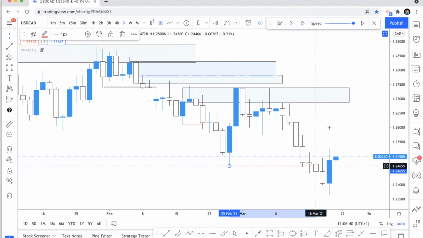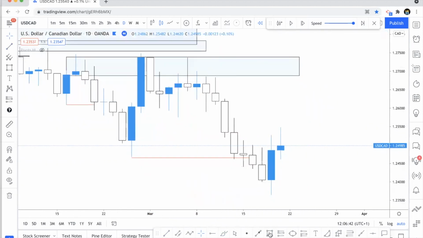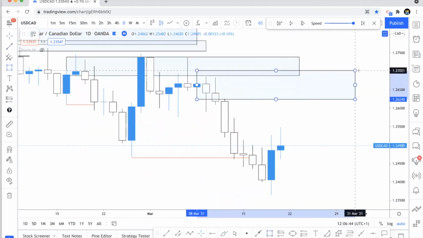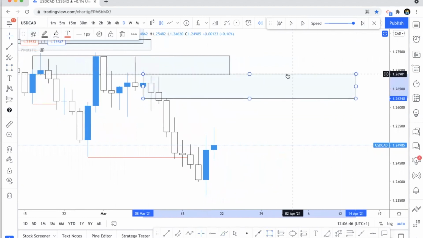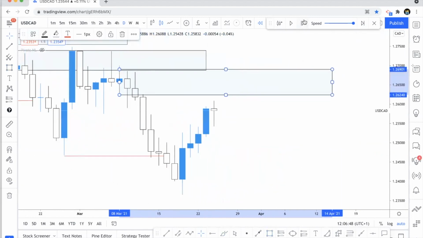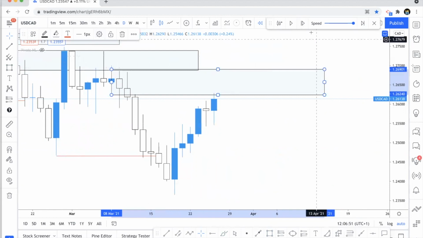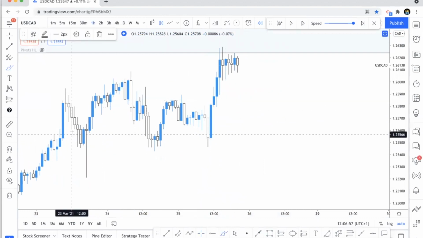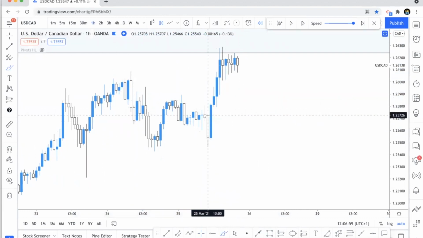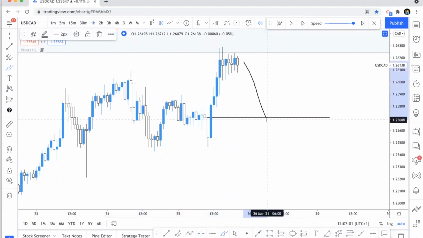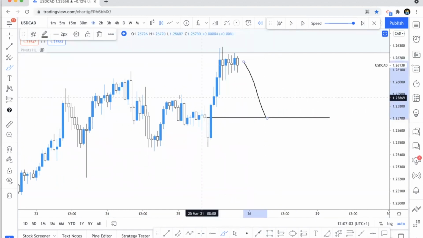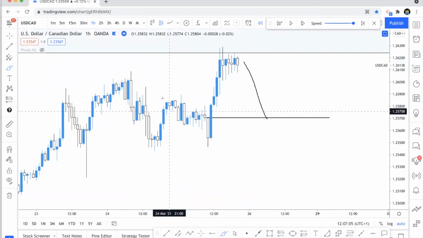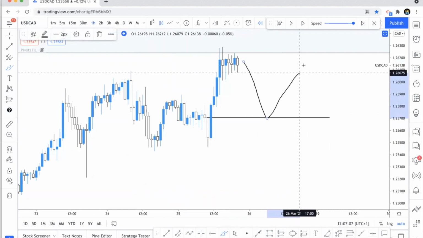All right, same thing goes for this. Unmitigated areas right here. Okay, we're going to wait patiently for that market to get there. Boom, tap this in, and you can look for sells, obviously, on the 1 hour here. Wait for the market to change direction. You can see it's bullish on the lower time frame now. We're looking for the market to come here, potentially mitigate these sells, and it may push up for a double top.